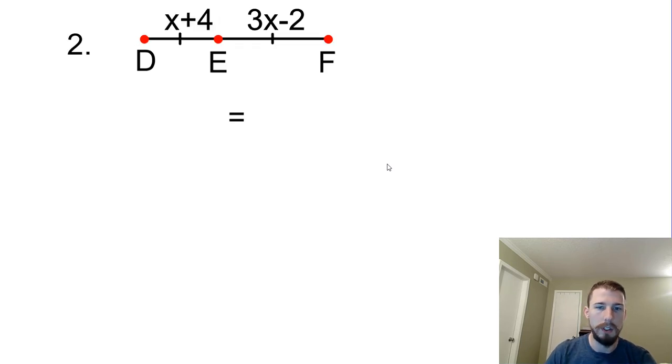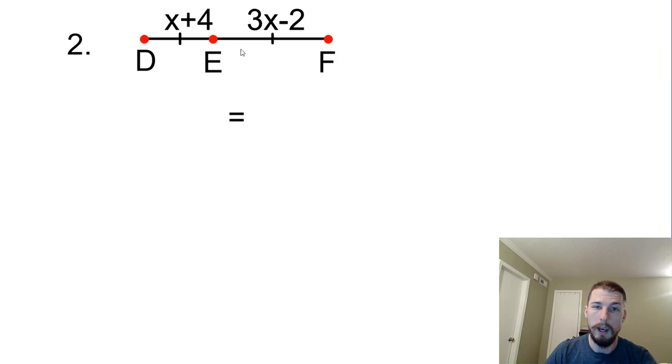All right, this one is a little different because notice they don't tell us what DF is equal to, but we can still solve this problem. Do you notice something about this diagram that's different from the last one? On this one, we have these little tick marks. These are congruency marks, and they tell us that those two segments are exactly the same length, that those segments are congruent to each other. Even though E does not look like the midpoint, if it tells us they're congruent, that means they're congruent. It just means it's not to scale, okay?